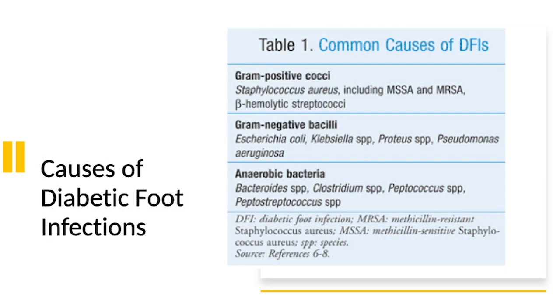Okay? So these are the most common types of bacteria that actually cause diabetic foot infection. Staphylococcus aureus is the most common bug in the world, and so it's also the most common one that causes diabetic foot infection. But most diabetic foot infections have more than one germ or bacteria there at the same time, but this is the most common one.